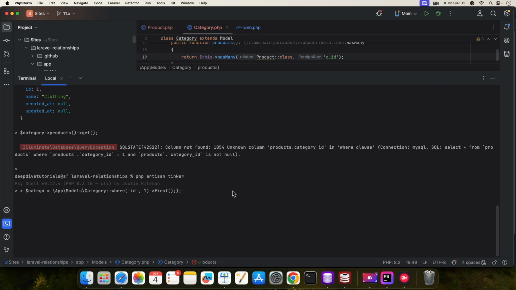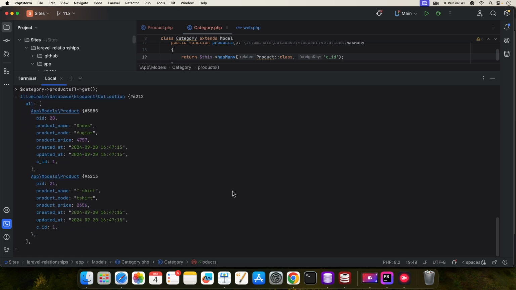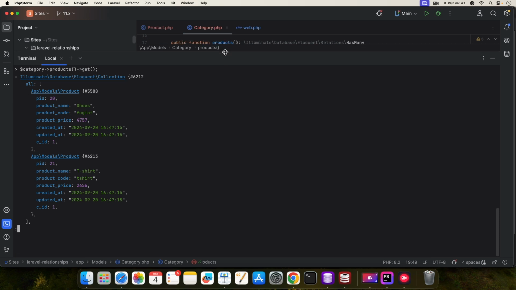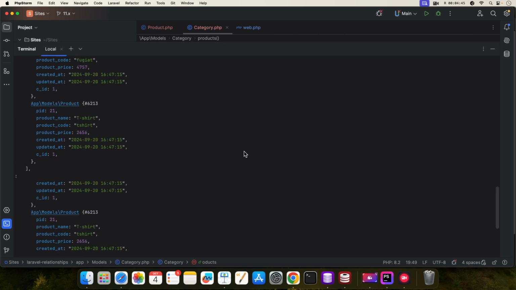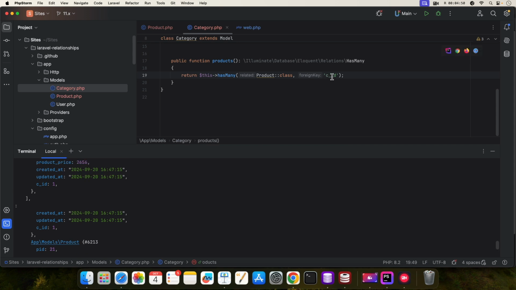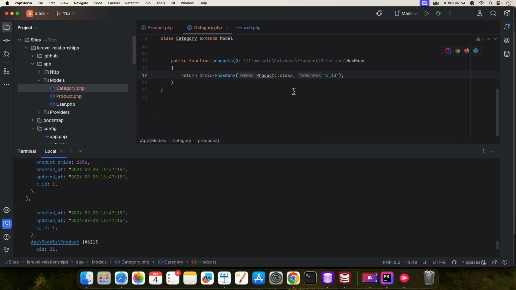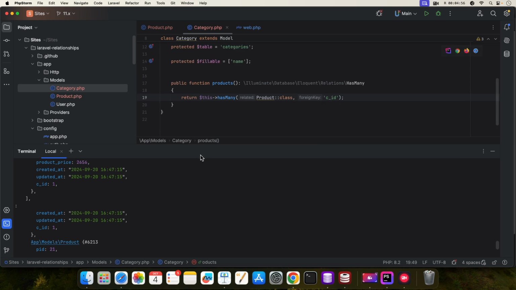Let's go and get the first category. It's a category. And let's get the products. And now you see we're getting the products back. So you need to tell Laravel that we are using a different ID over here, relationship ID. And that should all work.